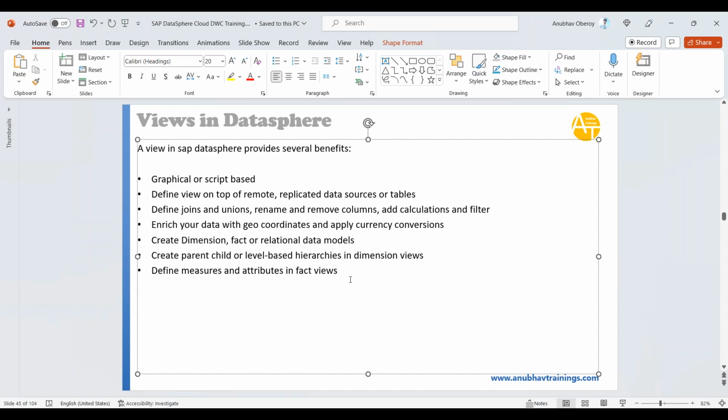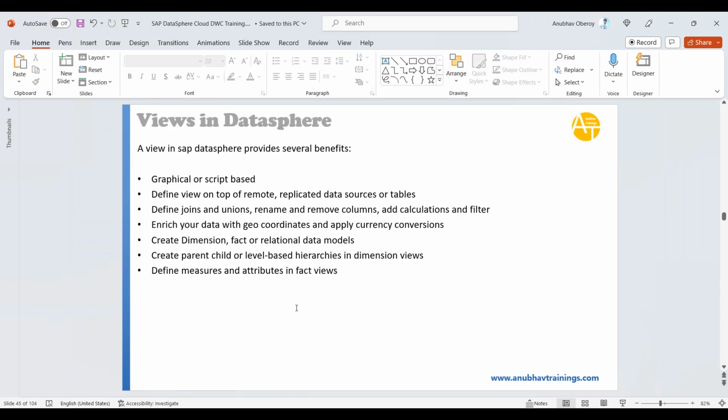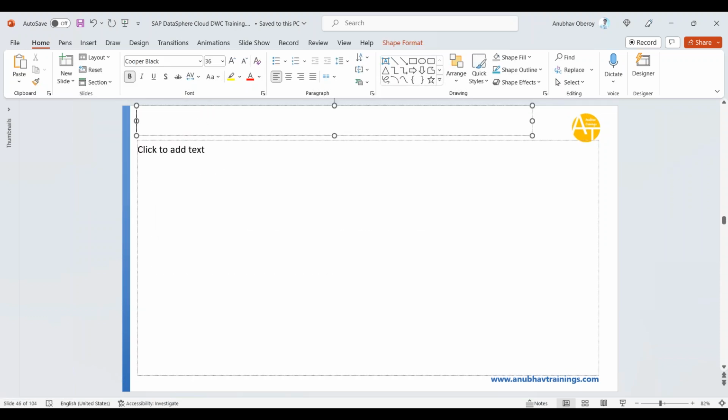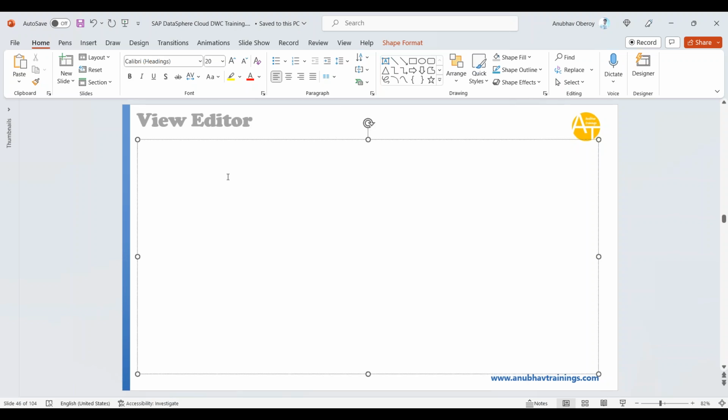Yes. So SAP DataSphere will allow you to leverage local tables, remote tables, replicated tables, views, existing views, and combine everything together to build your data model. A view can also contain additional calculated dimensions and measures, which you will see in a minute. Where do we create the view? So we create the view using the view editor. So what is the view editor capable of doing?